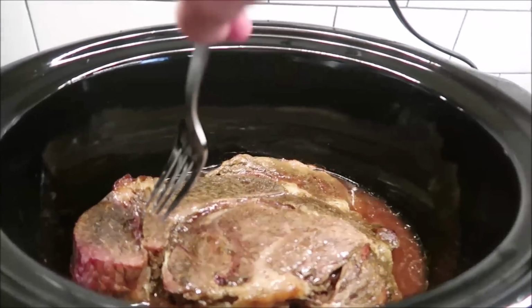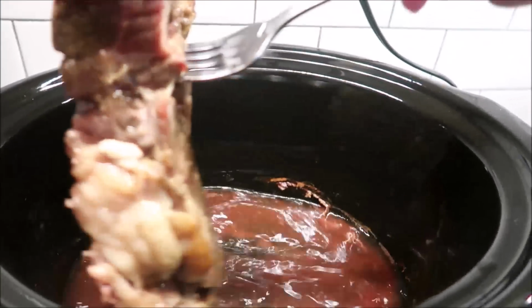Guido's barking because he thinks it's time for it to eat, and it's not. It's 3:30, but that's Guido.